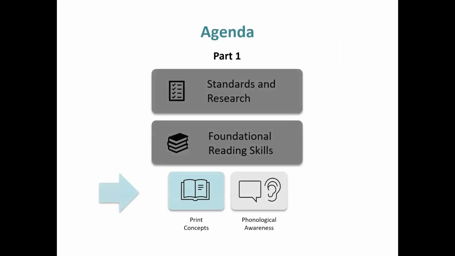Let's take a look at some effective practices for teaching foundational skills. First is print concepts. Usually we think of print concepts as applying to very young students, but instruction in phonological awareness, phonics and word recognition, and fluency also begins with early learners. And this instruction continues until their students become proficient. Mastery of these skills is the foundation for building vocabulary and comprehending text. So today we're going to begin with print concepts, understanding the organization and basic features of print.